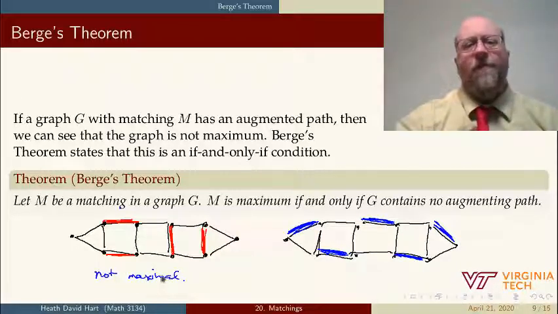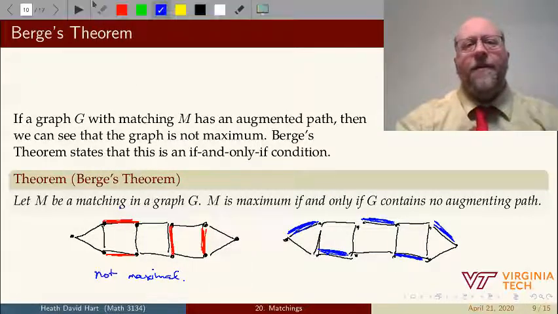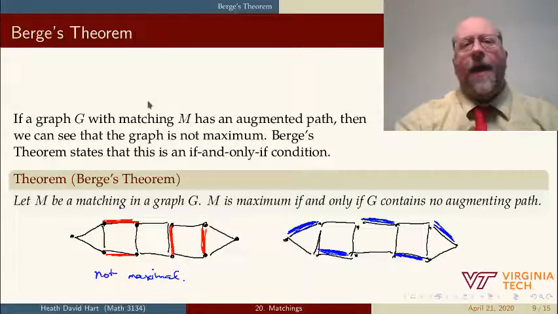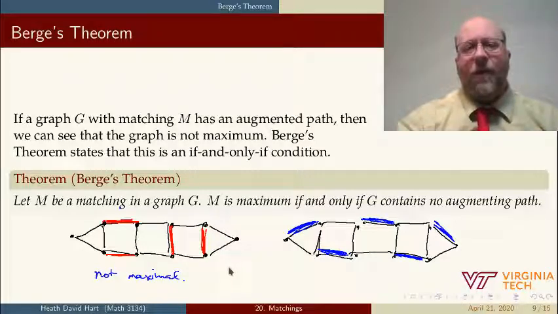Berge's theorem says that we can find an augmenting path that will, if I toggle along the path, take me from this matching to this matching. Okay? And so the idea here is we're going to look at all of the edges that are included in exactly one of the 2 matchings. Look at edges included in exactly one matching.